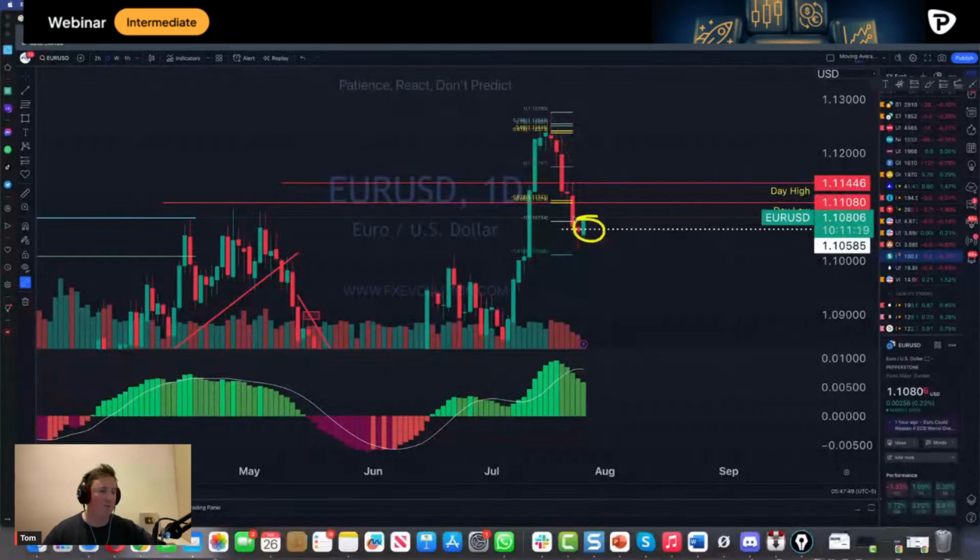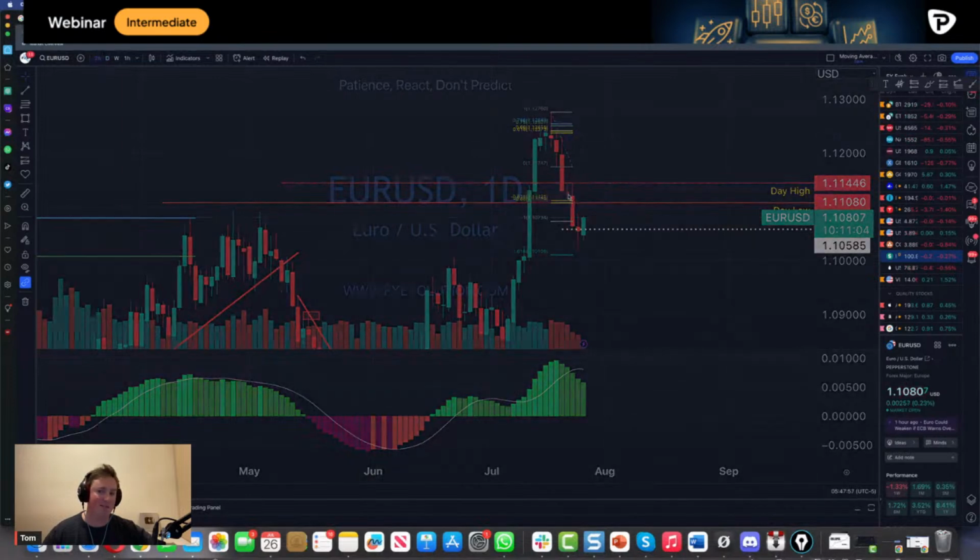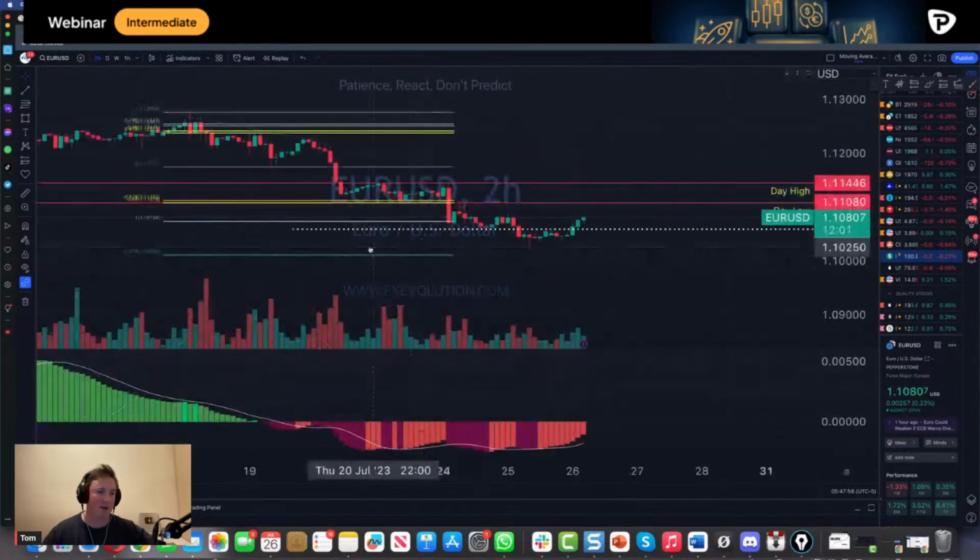It's fair to say whether the markets are going bearish or bullish, it may sit here for a period of time and coil before making the next decision. We can also see that there was a long leg doji or little doji up here as well between that day high low that we've got marked. And when we now scroll down to the 2 hour, I would guess there's some structure in there based on the doji. There it is.